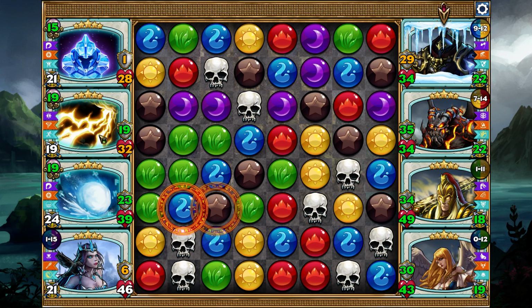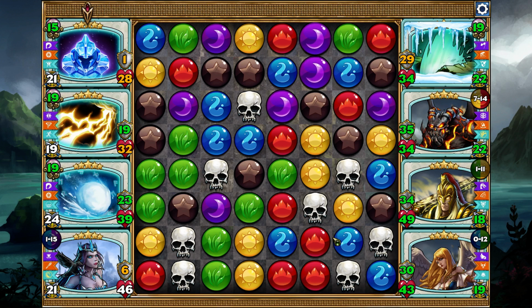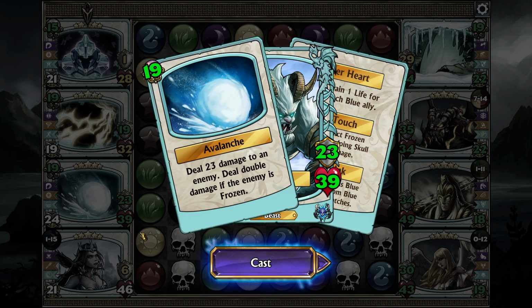Hopefully I can convert the yellows. But I don't see anywhere that they'll be good. Like right now, it'd be ideal for me to use that on Knight Coronet, but I can't because the yellows aren't doing anything on the board. Let's see. Can I explode the yellows into place? No, I cannot. Oh, it is frozen, so I can actually use Avalanche on it. That might be the best idea right now.